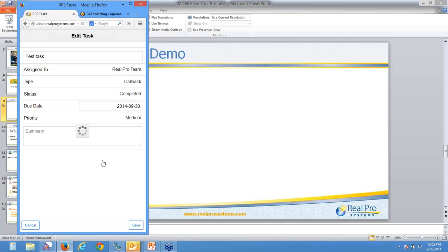And so as you start to use the system, all the tasks that you have for leads or prospects or anything like that, or all the tasks that you have that came from action plans within the system, they're all going to show up right here for you, and you'll know exactly what you owe. And then, like I said before, we also will send you an email every single day that's going to show you all the appointments that you have and all the tasks that you have, just to help make sure that nothing slips through the cracks and that you can actually accomplish everything that you owe for that given day.